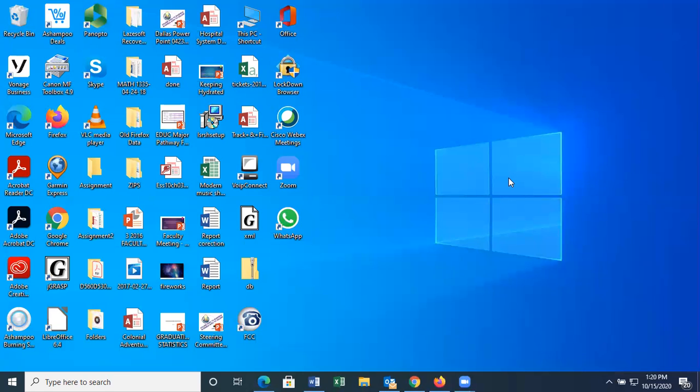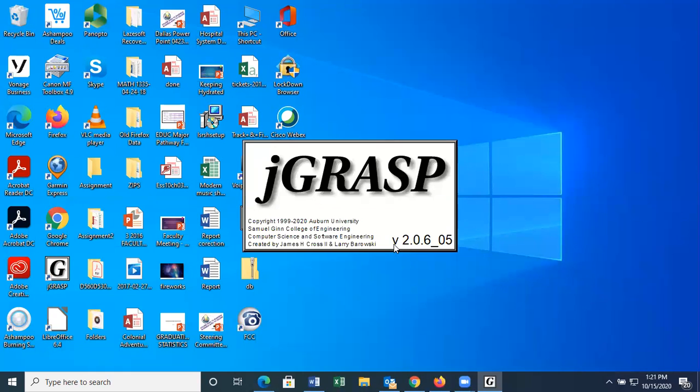And in order for you to successfully run Java applications in JGrasp, you need to also download the JDK, which is the Java Development Kit. And so that's why I requested that you go ahead and install JGrasp and the Java Development Kit. And so assuming that you've successfully installed your JGrasp, I'm going to go ahead and launch JGrasp and simply walk you through the steps of creating a simple Java application, okay?